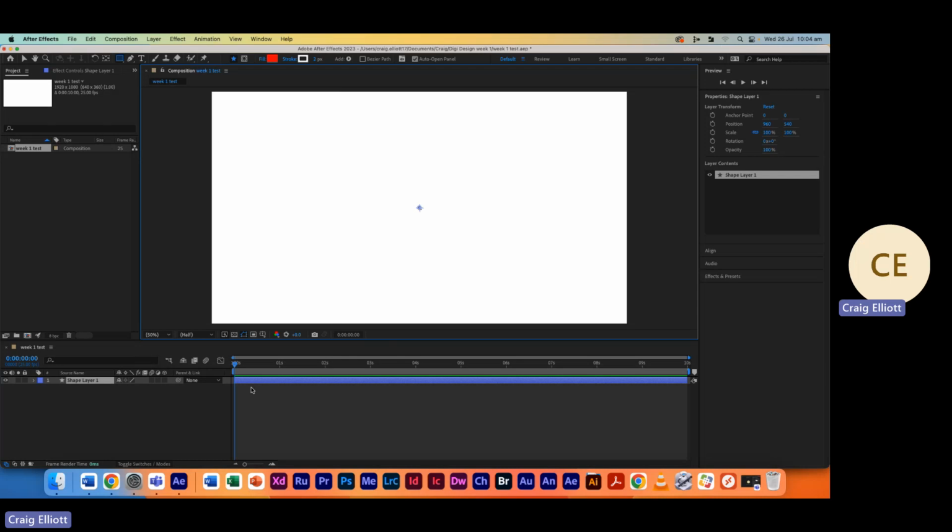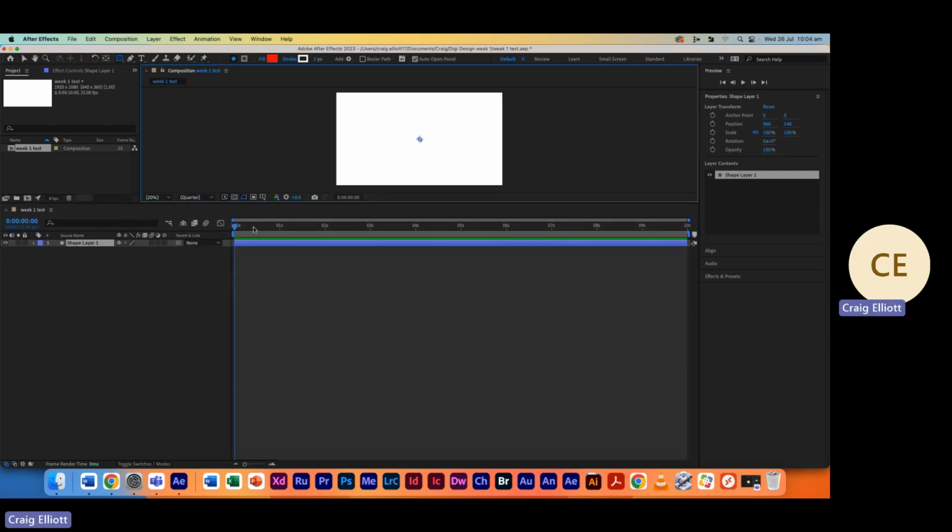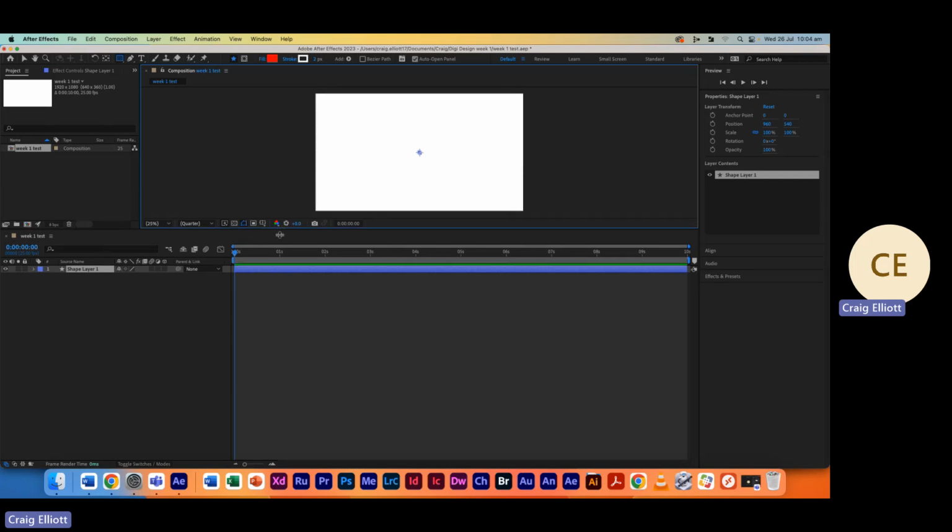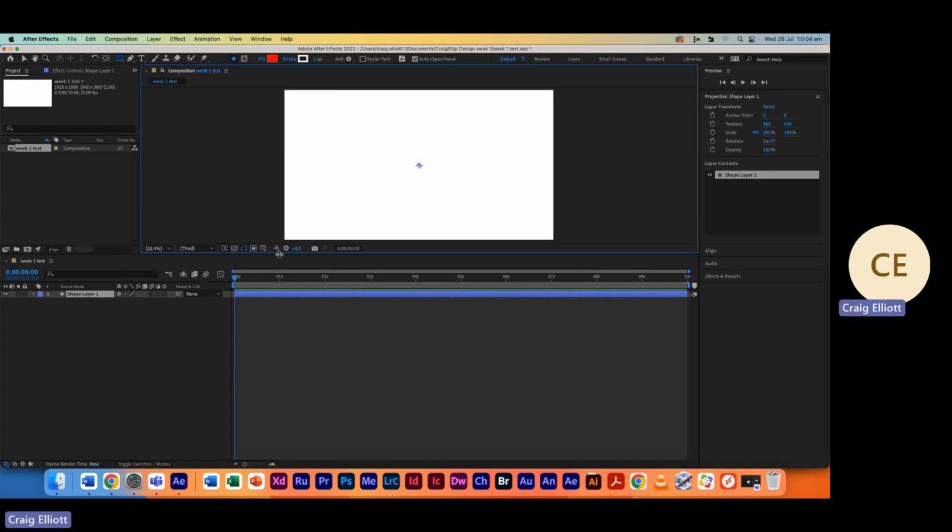So what I've just done is I've created a layer. Okay, at the moment, that layer has nothing in it. Okay, it's just a layer. So we actually need to create that content.